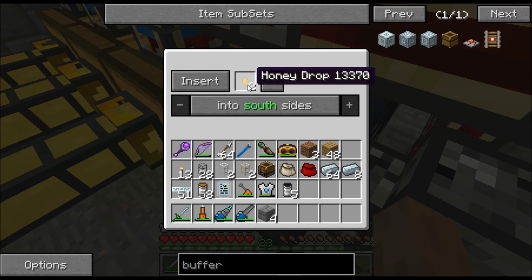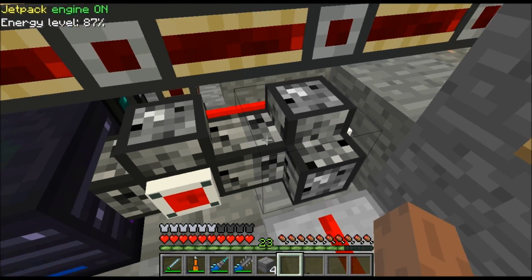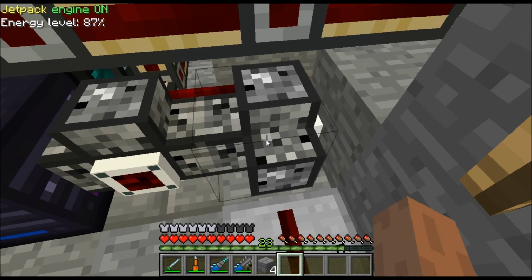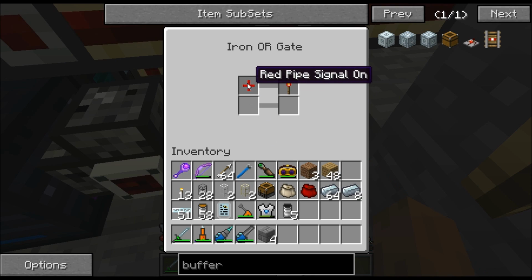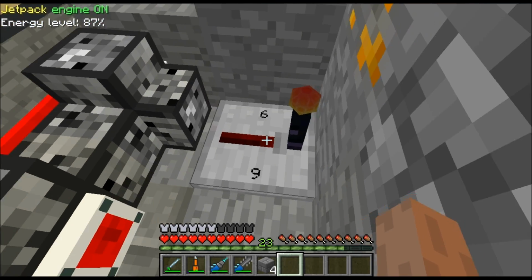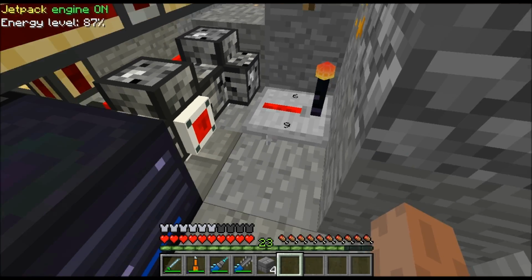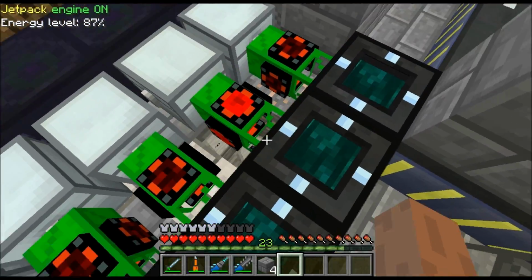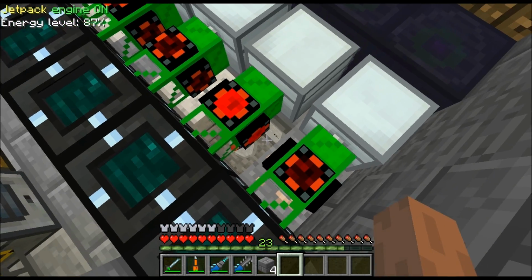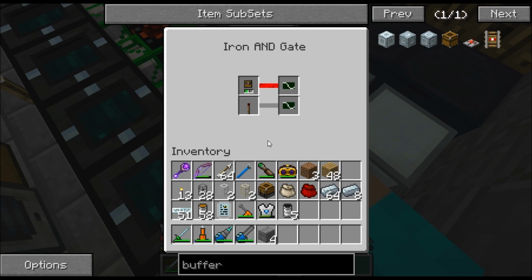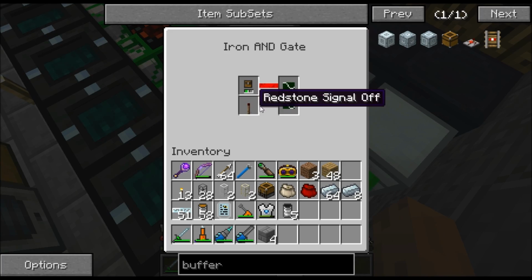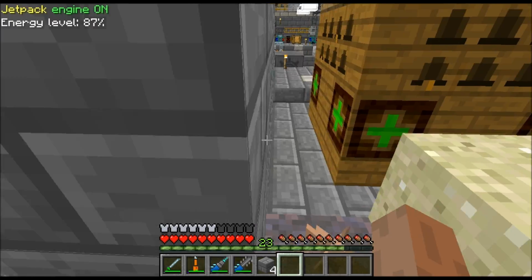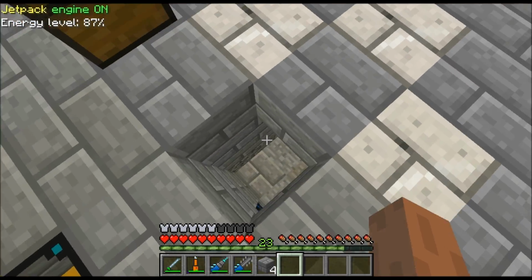So if there's a backlog like there is right here, then it will move through red pipe signal to this gate, which you can't see because of my angle, but it's on this pipe right here. Red pipe signal, redstone signal, which goes to a wireless transmitter. And what that does is, if we go back to my item distribution, underneath there you see the transmitter, see it? Or the receiver. It shuts off the pipe, so that way I don't have honey drops all over the ground down in here.